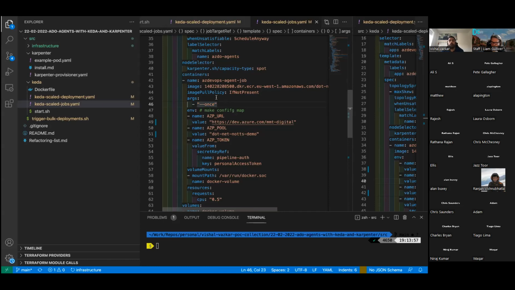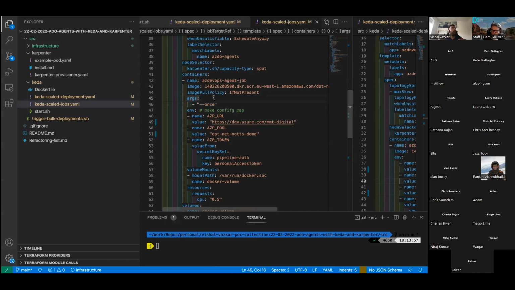So think about it as though if we were to run an npm install and an npm build, and it does a lot of things where there are some artifacts generated and our build is completed. And if our developers have forgotten to clean up, then we don't want the next build and release to be polluted by this. The way to do that was by using cleanup mechanisms within pipelines.